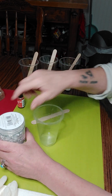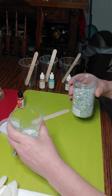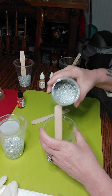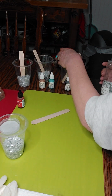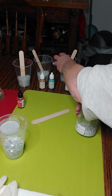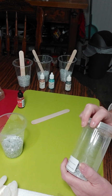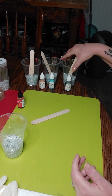So we're going to start here with pouring the crushed mirror. I'm not going to pour a bunch in each glass to start with, simply because I have plenty right now. And I do sell this. As you can see, there's a little bit left, but for $4.99, this is quite a bit for four pieces, or four different colors, I should say.